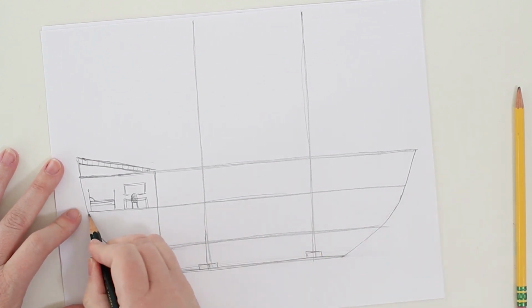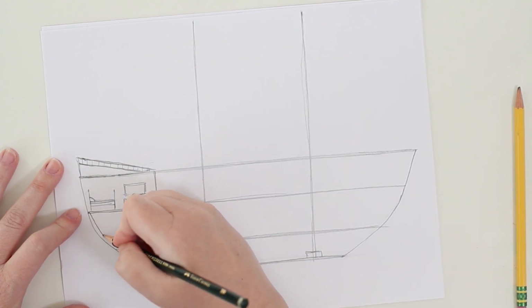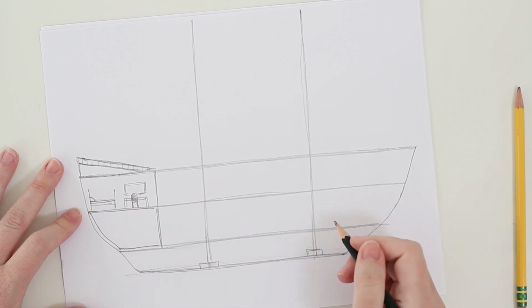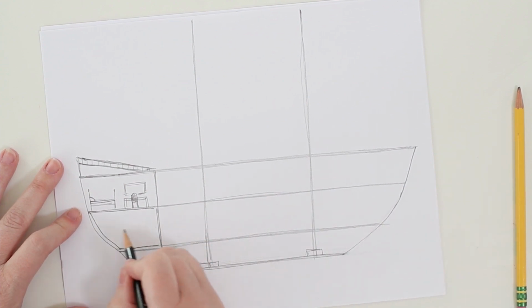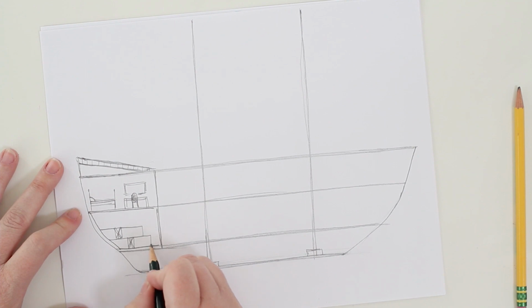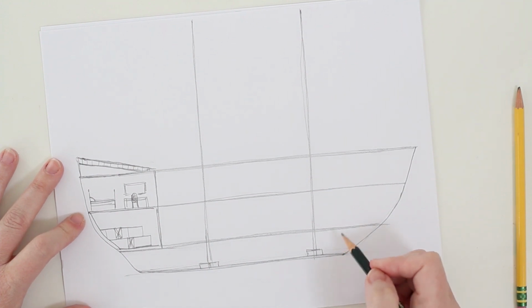Now below here, we're gonna make this the captain's storeroom. So the captain, because he's on the boat all the time, the crew is gonna come and go, but he's gonna have his own kind of place of storage. So I'm gonna make all these crates. Maybe these are treasure chests that he doesn't want anybody else to see. Maybe it is just all of his stuff because he doesn't live in a house anymore. He just lives on a boat. You can fill that in however you'd like.